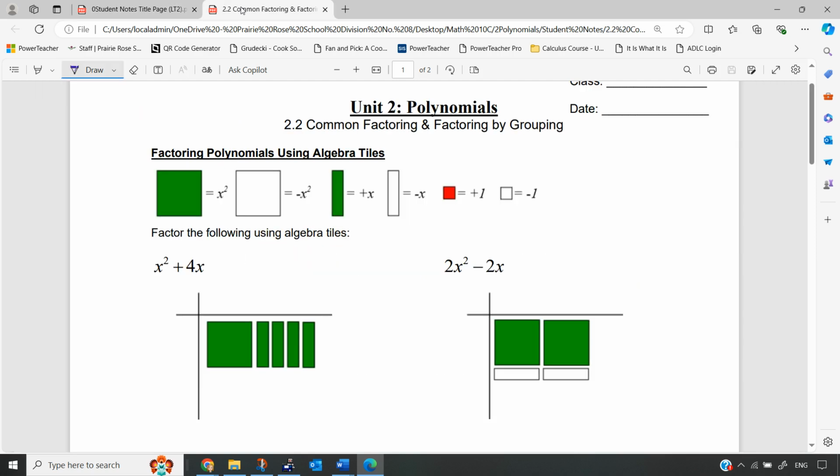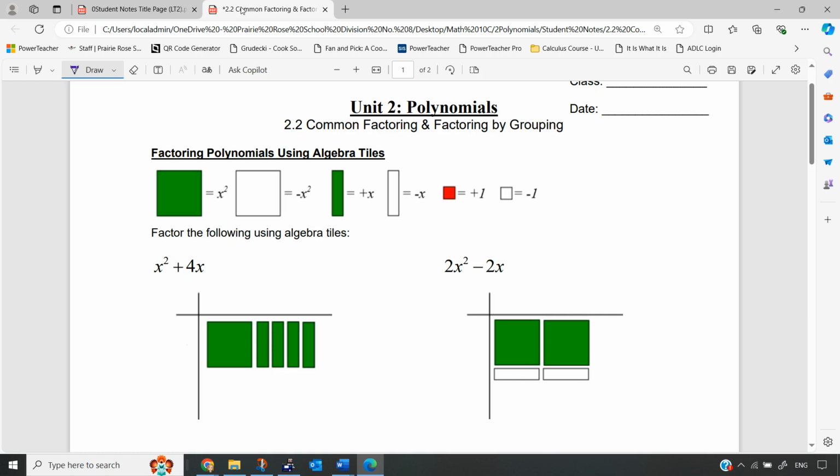Now, in a previous lesson, we looked at how to expand polynomials using algebra tiles. Now we're going to do the reverse process. So instead of being given the factors and working towards the product, we're going to have the product and we're going to look for the factors. So in our first example here, we have x squared plus 4x, which is modeled in the inside piece here. That would be our area. And we want to find the factors, which would be essentially our side lengths.